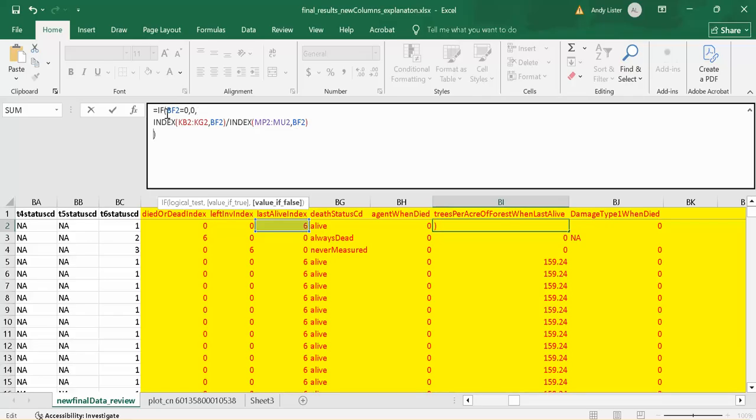Otherwise, do this. What is this doing? This is doing that index trick that I told you about. It's looking in KB2 to KG2, and it's looking for column index 6, BF2.